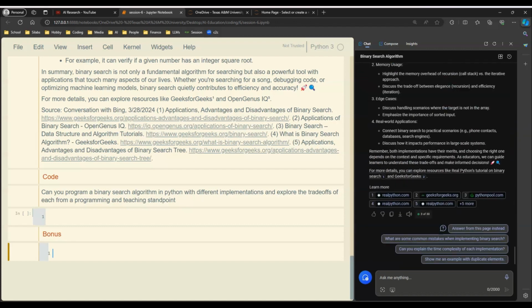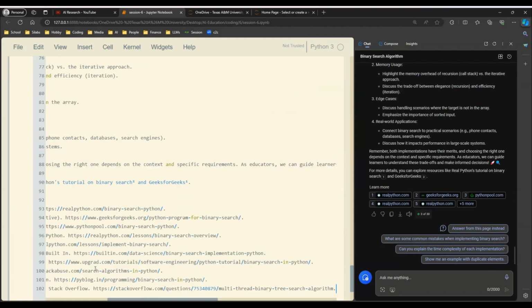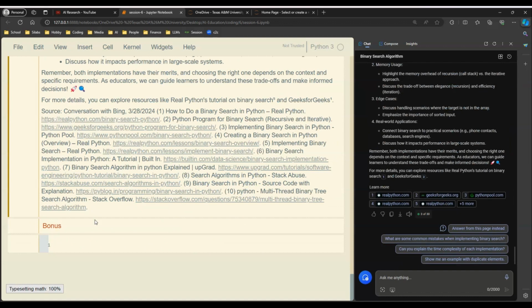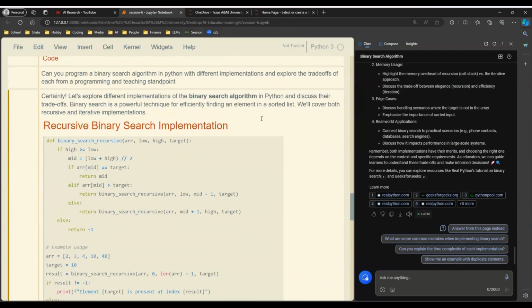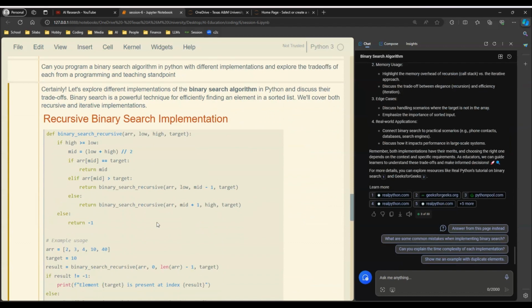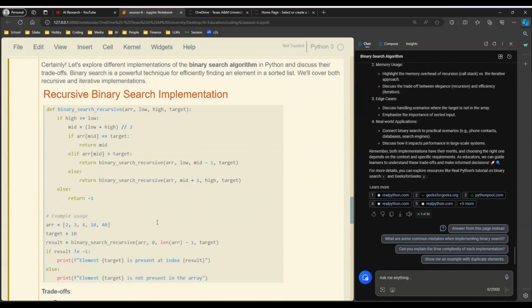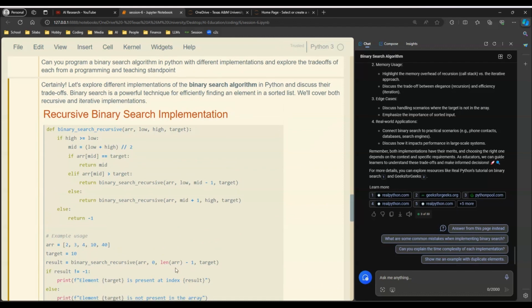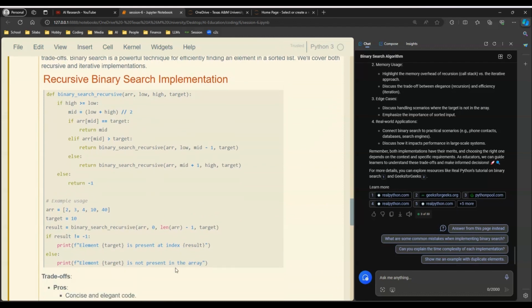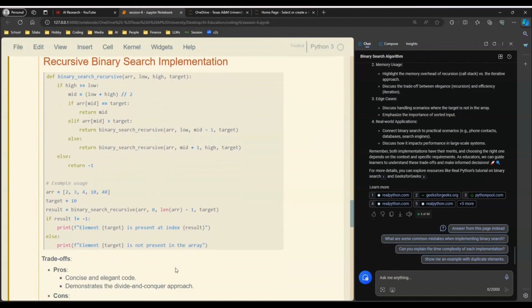So we're just going to copy all of this, I guess. Some of it is code. But let's just look really quick. So this is a quick idea about the implementations. So remember, this is iterative and recursive. You can have 2 different ways. So the powerful technique for efficiently finding an element in a sorted list, like we already talked about.